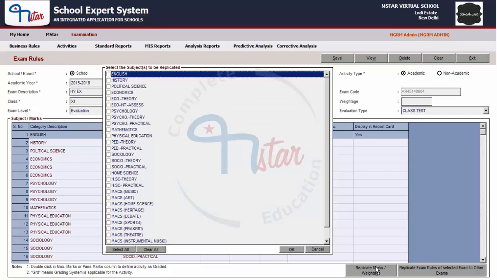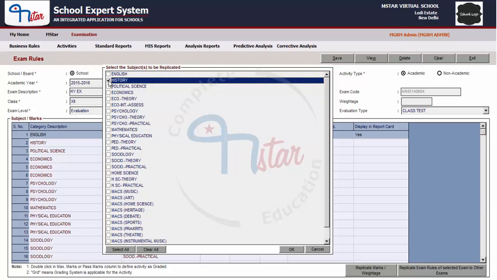Once you click on this, a new window, Select the subjects to be replicated, opens with a list of all the subjects as shown in the grid in the main screen. Now select all those subjects to which the selected subject rule needs to be copied.